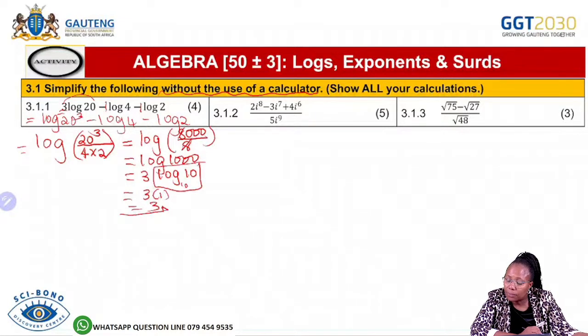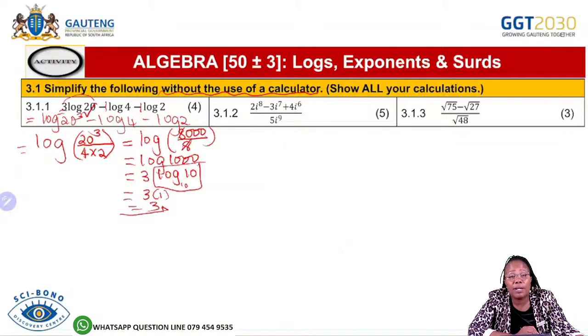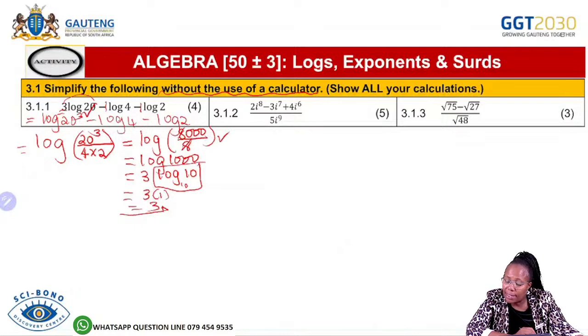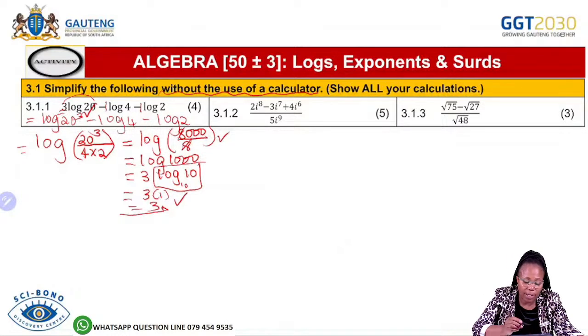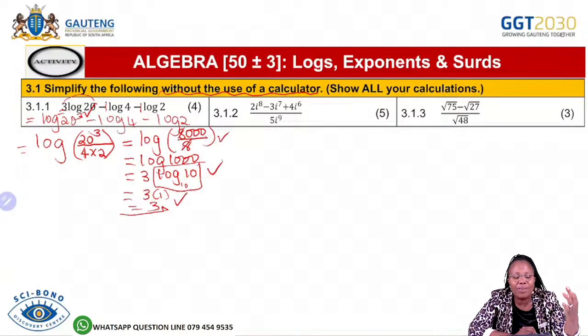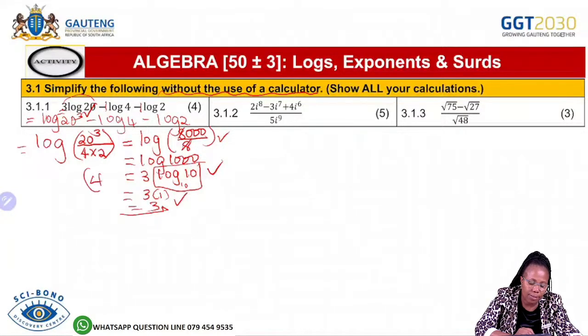The first mark will be for taking this 20 to the power 3, for bringing in the exponent back to that one. That is your first mark. The second mark is for writing this as 8,000 over 8. And then the third mark will be for the answer, which is equals to 3. Or alternative, the last mark, 1 for 20 to the power 3, second for the fraction form. The third one will be for 3 log 10 base 10, or where you have 3 into 1 for log 10 base 10. And the last one will be for the answer. Therefore, this is your 4 marks.